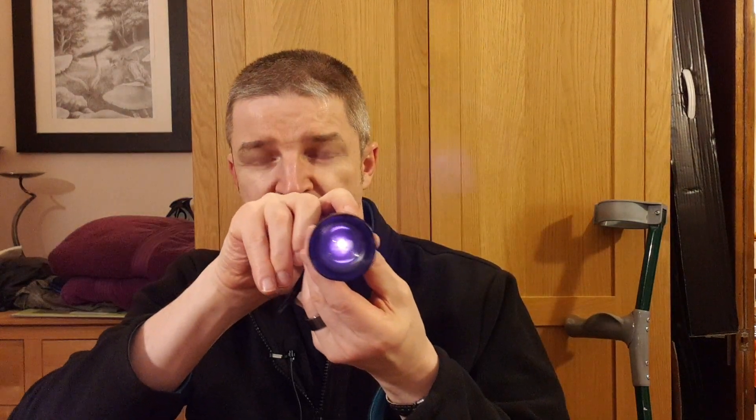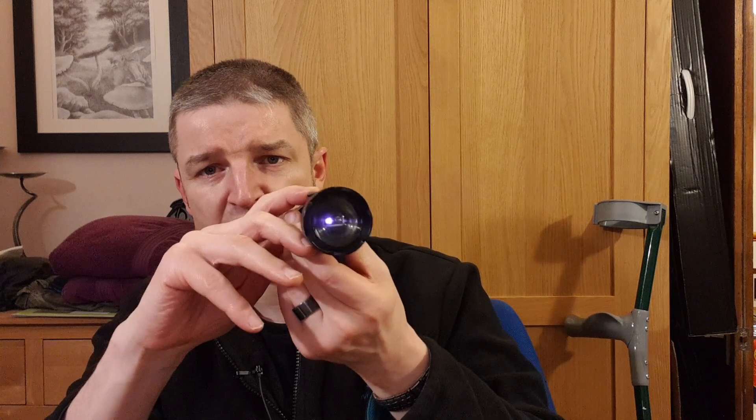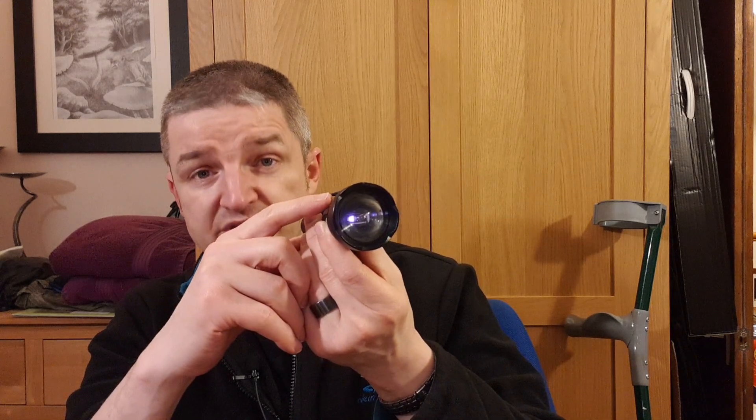Otherwise brilliant. I have had to remember a few times that you can focus the beam, which really does improve the brightness out to at least FAC air rifle ranges and possibly rimfire ranges too. While editing, I thought I'd see how the IR wavelength difference looks on camera. Obviously that's white, then IR 850, and that's a lot more covert - IR 940, there's almost nothing visible in the torch. So there is a difference even on a digital camera.